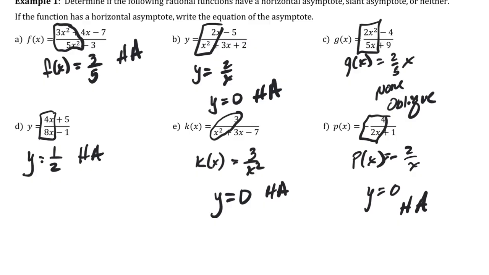And just as a reminder, our words mean things here. So when I'm asking if it has a horizontal asymptote, if it does, then it's a line. So you have to say y equals. You can't just put 0. You can't just put 3/5. Okay, that doesn't mean anything. You have to put y equals, or f of x equals, or g of x equals, or whatever the notation is. But you can't just say a number. Okay?